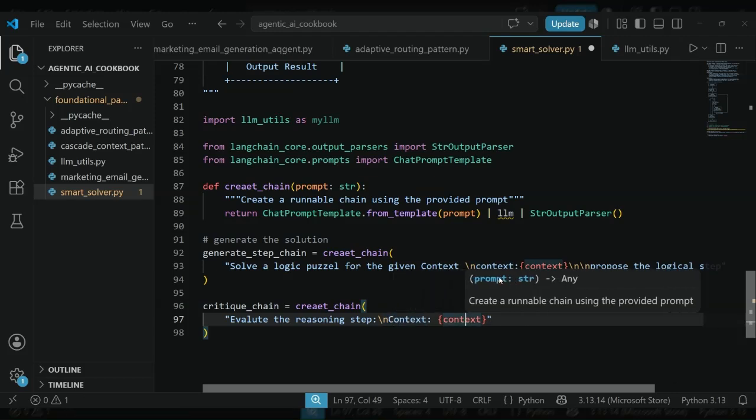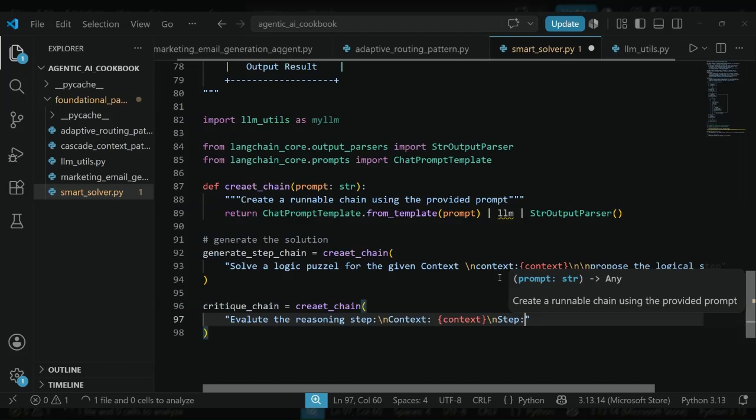Okay, and we need to have steps as well, because this will be evaluating the steps that we generated. So we will put in the steps here, which will be coming down from the generate step. All right, so it will be steps, or the step that we have.